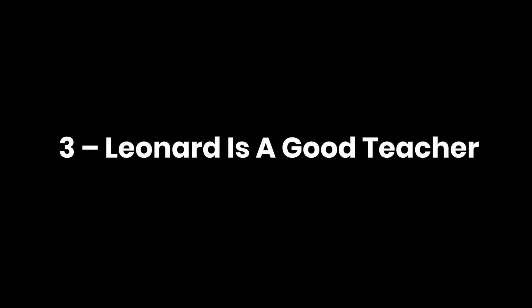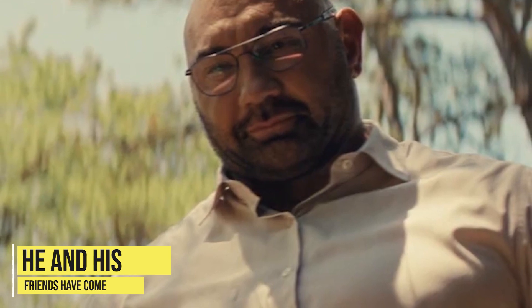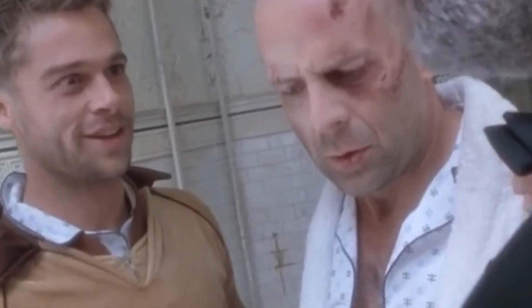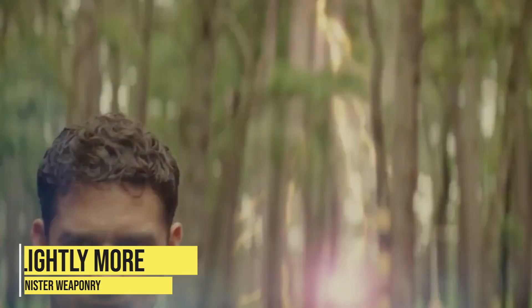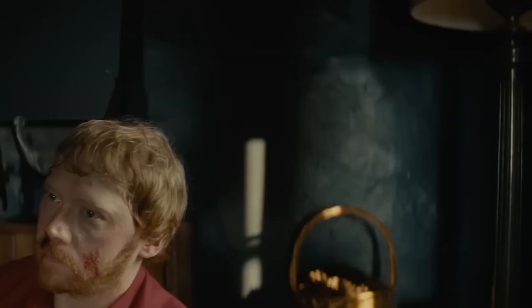Number three: Leonard is a good teacher. Leonard is gentle and sympathetic, despite possessing the body of a former WWE star. He warns Wen that he and his friends have come because Wen's parents must make an awful, heartbreaking choice. We quickly learn about Adrienne, a young mother by herself, Redmond, a frustrated guy with a troubled background played by Rupert Grint, and Sabrina, a nurse. The four have arrived as a result of terrifying visions showing the end of the world. Even Leonard, who admits to being an elementary school teacher, doesn't seem eager for bloodshed. When he explains the situation to Wen and her parents, it's impossible to not think about how good of a teacher he must be.